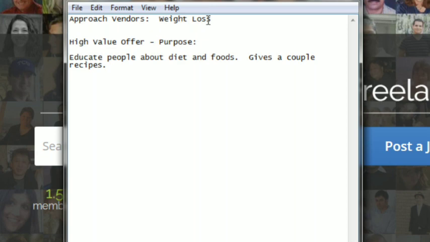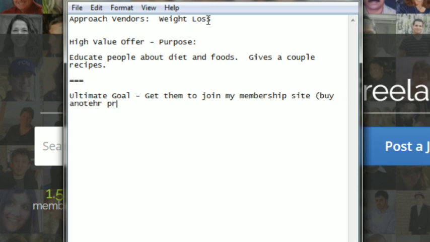So maybe I want to get them into a monthly membership site down the road. So it gives them a taste now, but it actually builds the list and it helps you get them through the doors. So my ultimate goal here is to get them to join my membership site or get them to buy another product that is related to maybe more recipes.